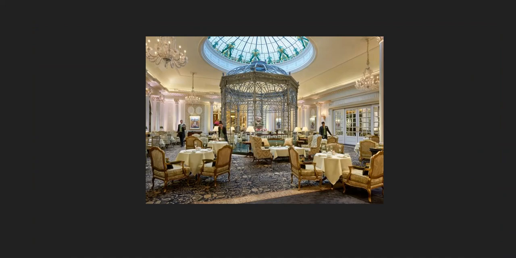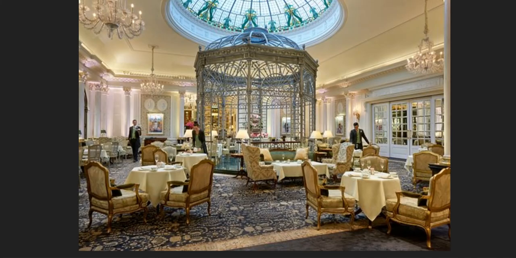Does this tell me anything about having tea at the Savoy Hotel? No. This is a logo. It does not tell the reader anything. Let's look at this image. Does this image tell the reader what it's like to have tea at the Savoy Hotel? It kind of does, because it shows me a fabulous room. But y'all, nobody's having tea in here. So we need to find a better image.